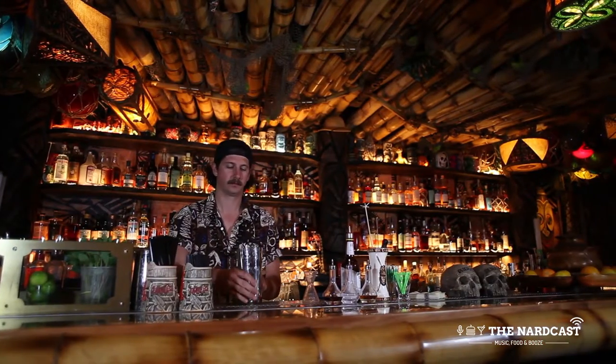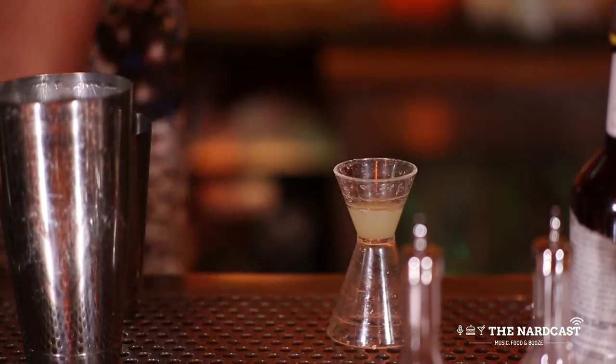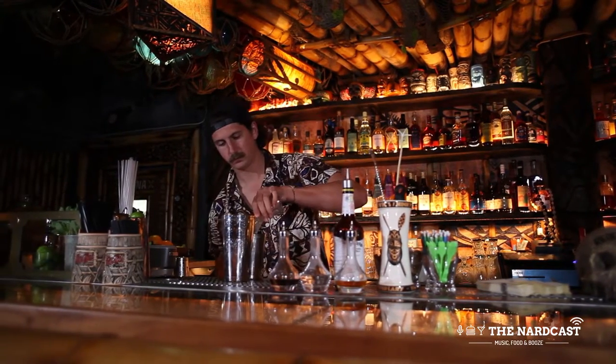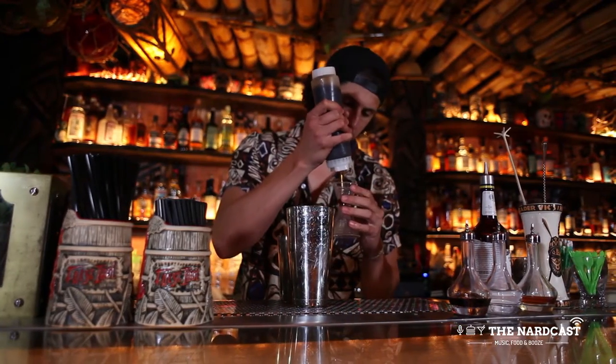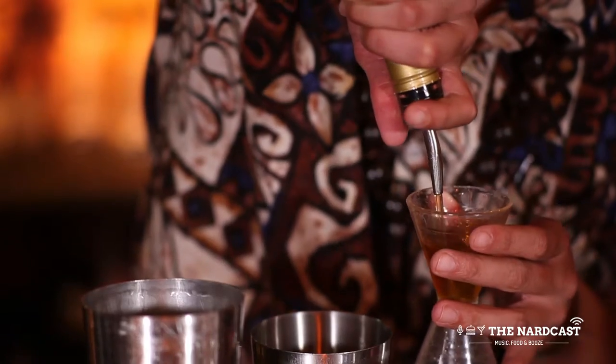You start with a hand-squeezed lime. Take a lime half, and it's a three-quarter ounce measurement of hand-squeezed lime juice. You get a quarter ounce of Orgeat. Quarter ounce of our Mai Tai Rich Simple. Two ounces of the Denizen's Merchant Reserve 8-year rum.